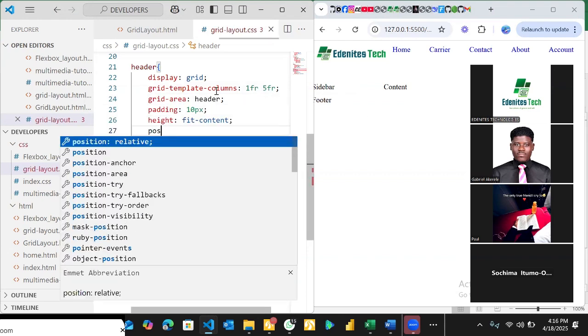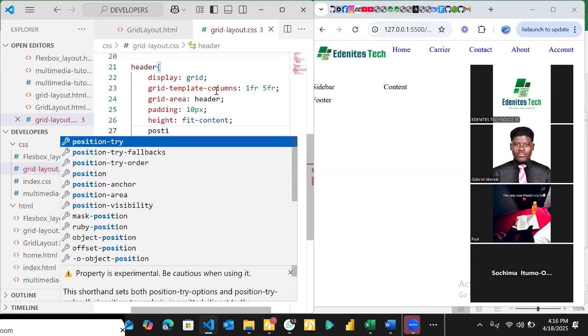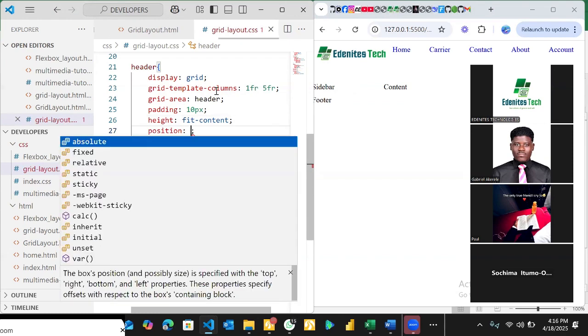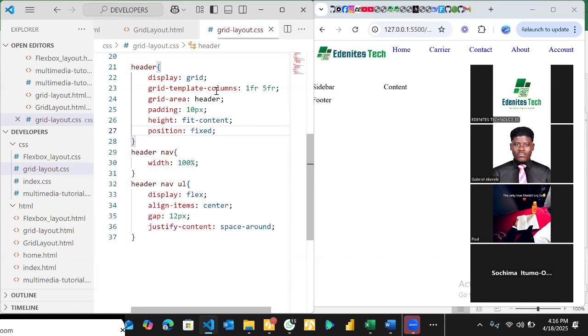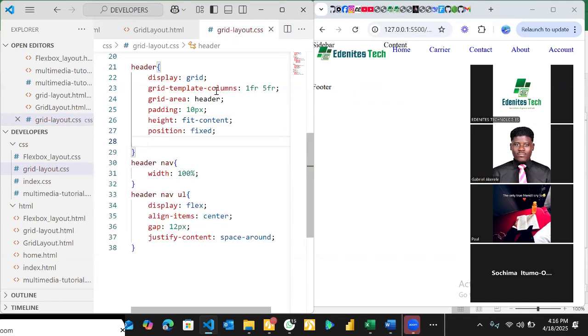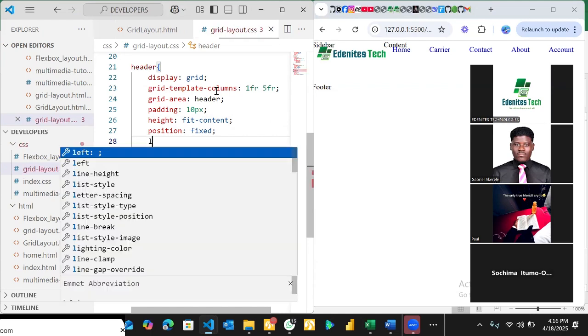Even though in the next class we shall be talking about position, so that we'll see it, we've used this position in the previous classes. Like in the last one, we talked about flex, and we're using it here again, but we'll have a class devoted to position. So we'll see how it is used.